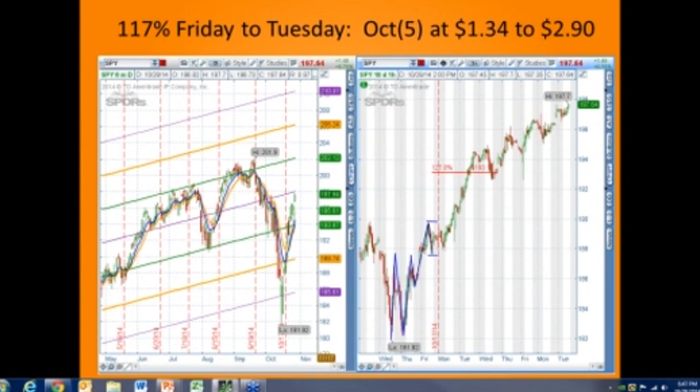Okay, looks like you're using 2 different time frames. Okay, yes, I do use 2 different time frames, Dan. For the term trades, I like to look at the 6-month daily chart on the left, and that kind of puts me in the ball game as far as what I'm looking for. I'm looking for a call, or am I looking for a put?